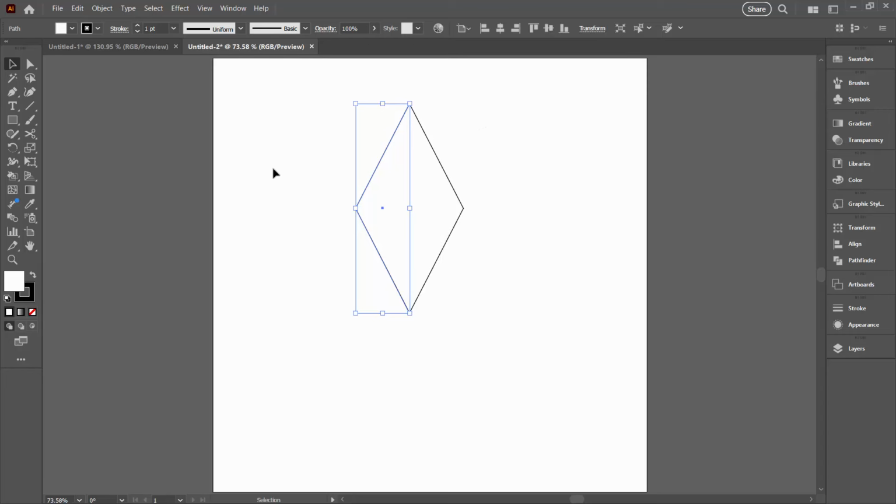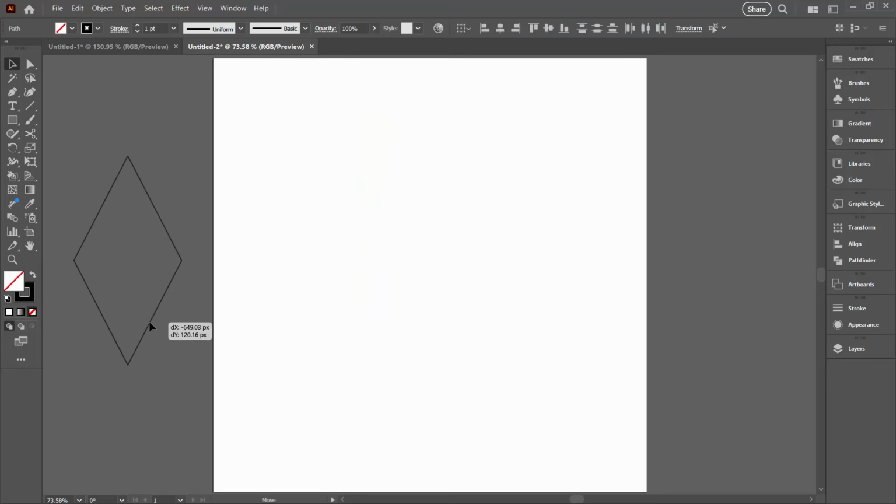We're going to make a blend out of this, but I've just noticed that I've got a white fill on my shapes. That's not going to work for me, so I'm going to select both of them and I'm going to turn my fill off. In other words, just set it to none. That means when I drag these over the edge of the document, you'll see there is no fill.